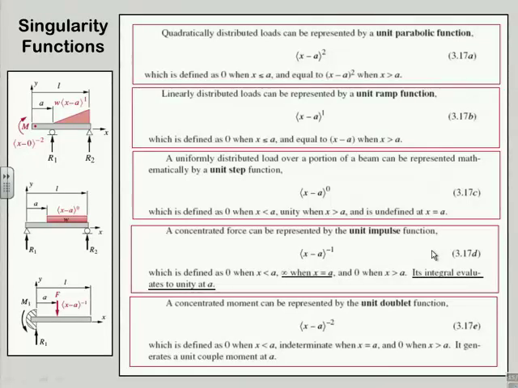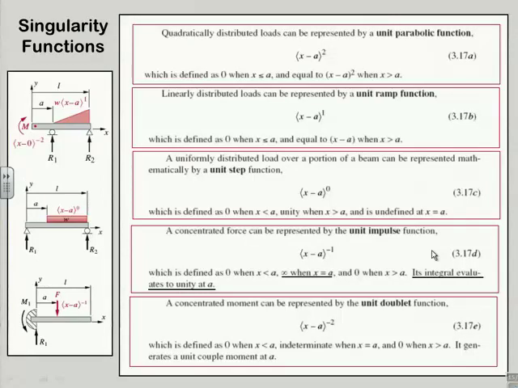He said a pulse like that, which has 0 width and some height, sometimes called the unit impulse function, sometimes called the Dirac delta function, is 0 when x is less than a, infinity when x equals a, and 0 when x is greater than a. So it goes 0, 0, 0, 0, 0, infinity, 0, 0, 0, 0, 0. Well, we know nothing can really be infinity.